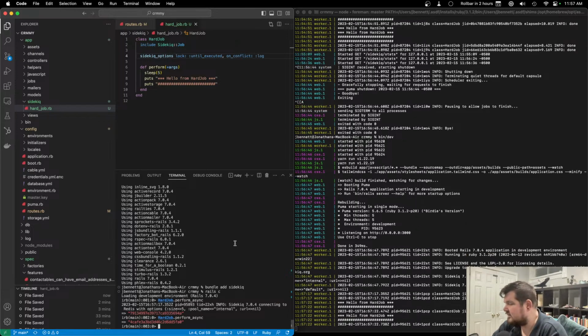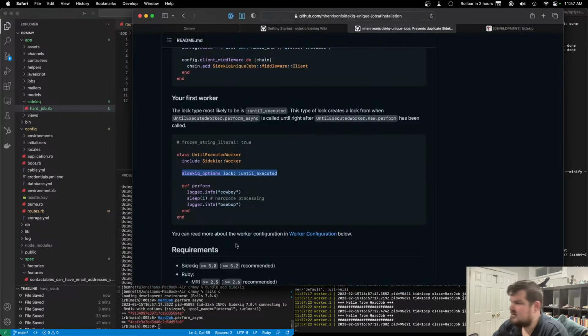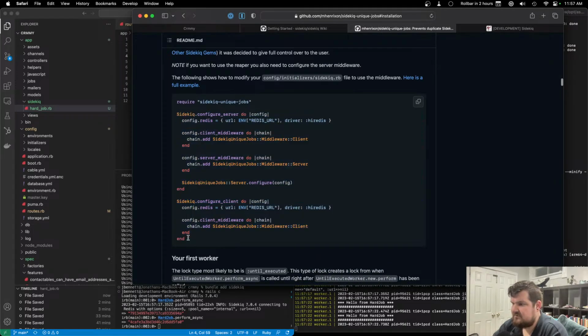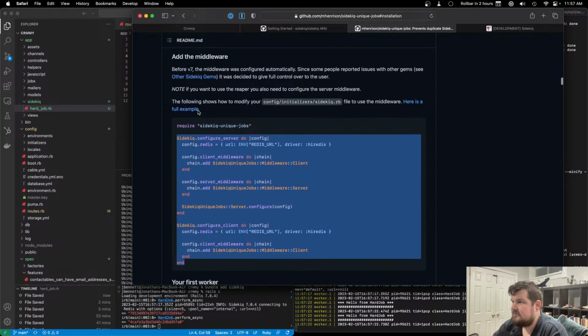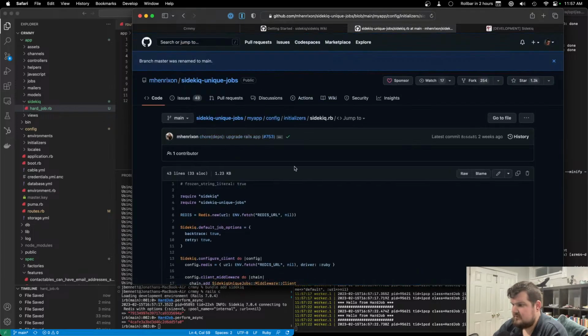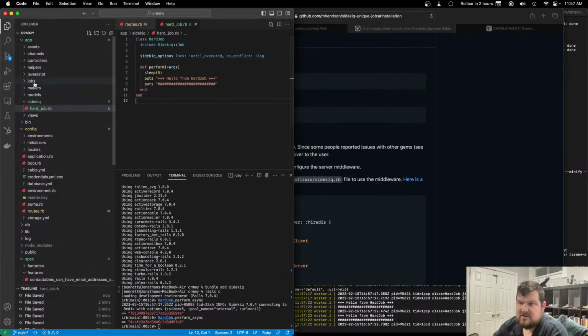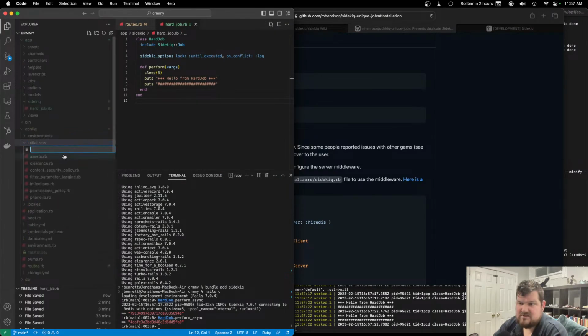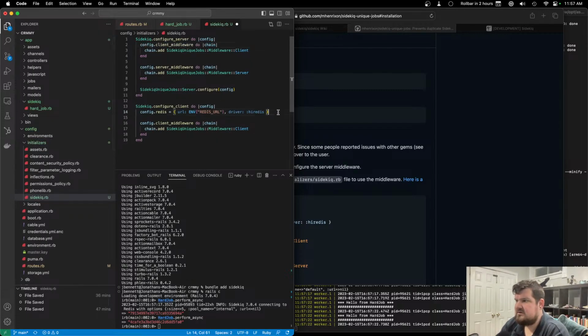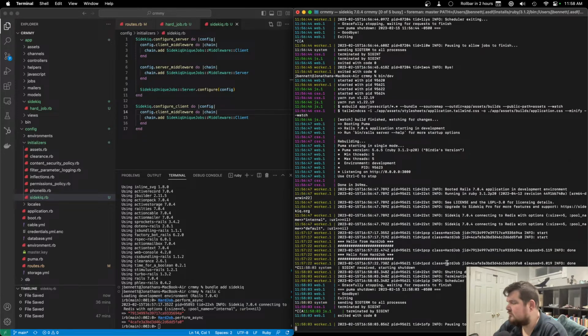So that is not working. I think that means that I'm missing the middleware. Yeah, so I'm going to need to grab basically this whole configuration. Okay, so let's make an initializer for this. So we'll go to initializers, this will be sidekiq. Here I don't think that I actually need this Redis, that's already good. So I think that's all I'm going to need. So let's kill this and reload it.